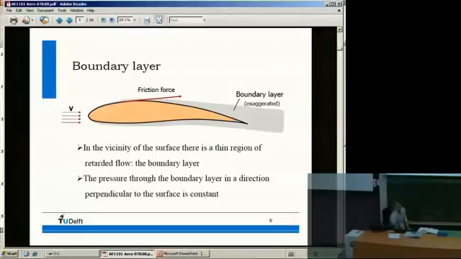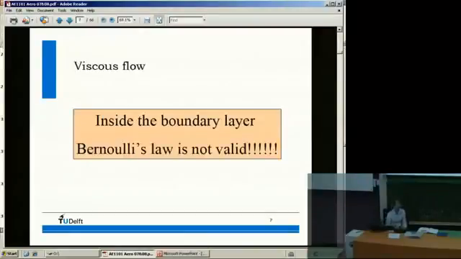Okay, so now what are we interested in? We're interested, of course, in the friction force on our aircraft. And we're interested in the thickness of the boundary layer, what happens. And it depends on your type of flow, actually. Please be aware that outside the boundary layer, you can assume inviscid flow for attached flow. But inside the boundary layer, it's really friction that's driving all the effects. So you cannot apply Bernoulli.